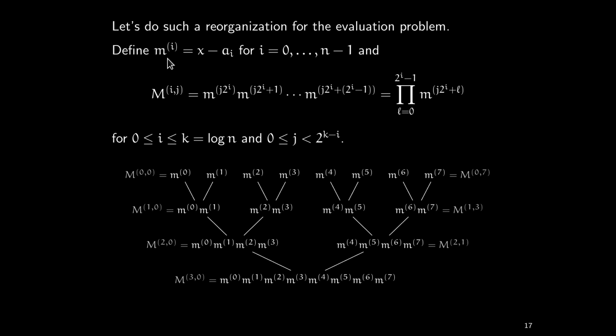The first thing I want to do is to compute all these capital M's. So the small m's I don't need to compute, I just can write them down. I've given the a's and I write x minus each of these a's, and that gives me the small m's. And I want to compute now these other polynomials that appear in the nodes of this tree. And of course they are bigger, and I don't want to keep them in factored form. I want to expand them. I want to see the coefficients of these polynomials.